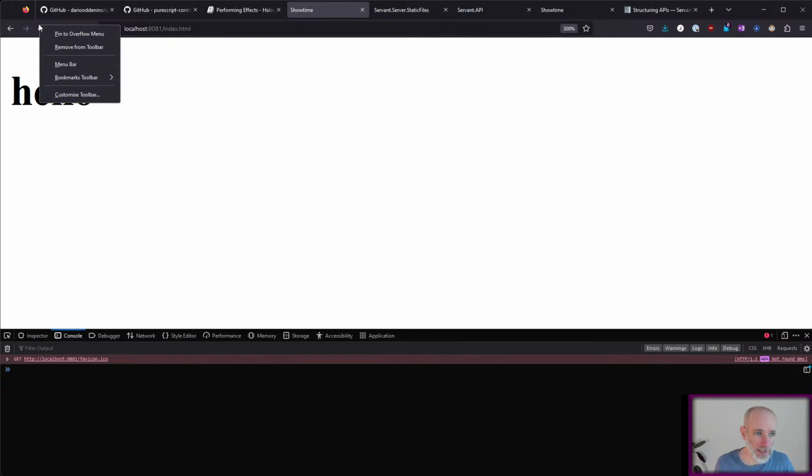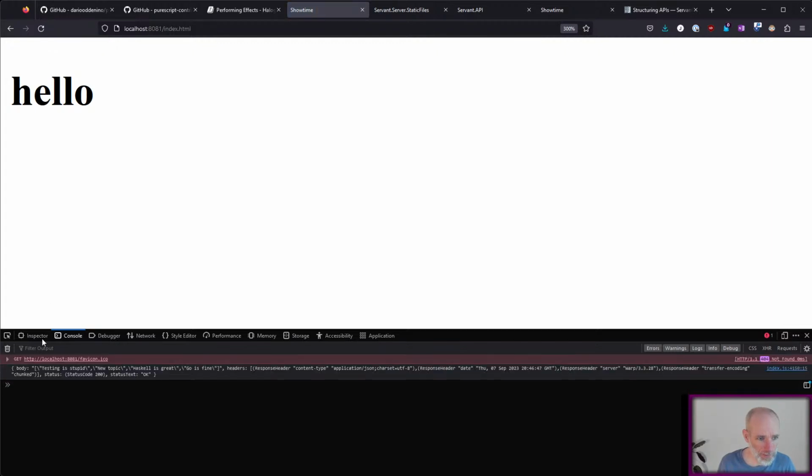Is it because it's in the cache? How do you refresh? Is it like Control-Shift-R? There we go. Okay. It's because it was cached, so when I reload without the cache, it's a tiny text. I'm not sure you can see it, but you can see it says body, and then these are my topics, which is good.